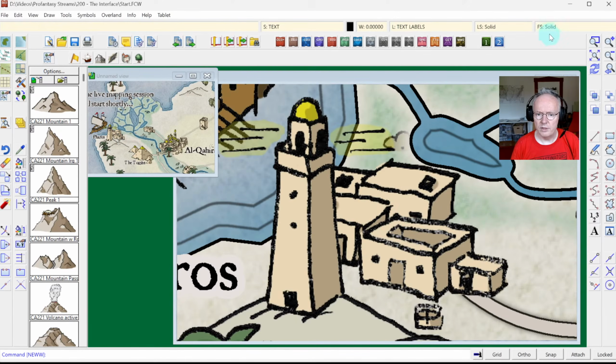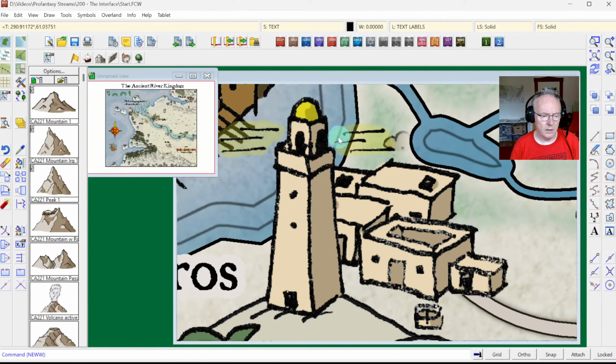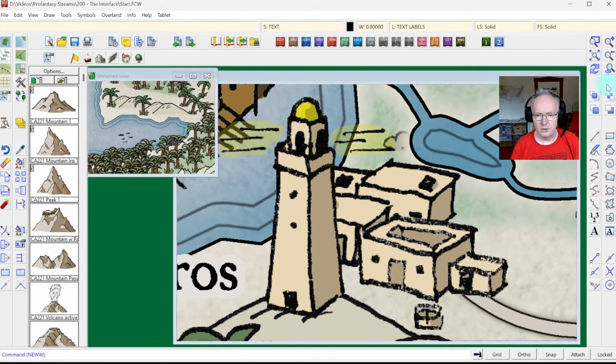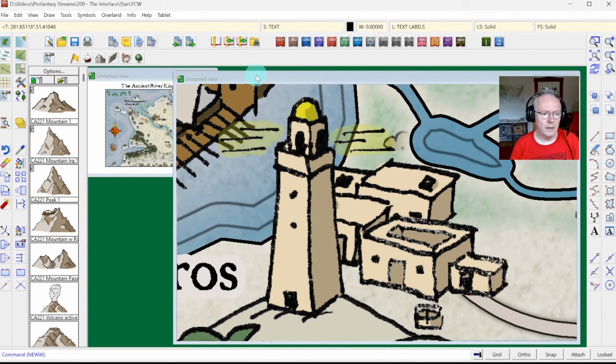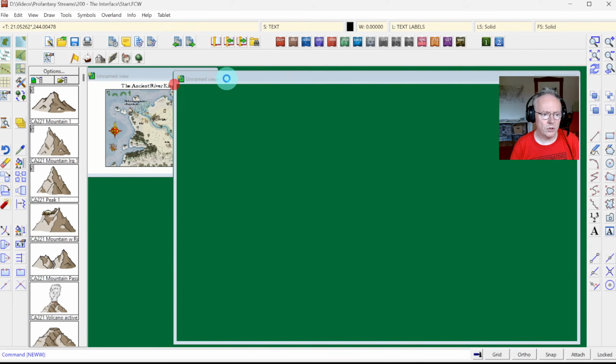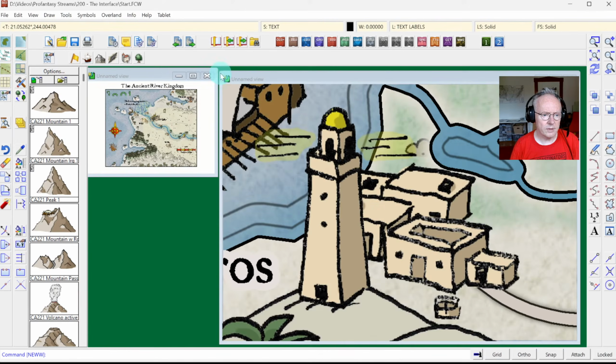Let's actually do this as the active window. And this way I see the whole map. And now I can, without having to zoom out here first, just go in and zoom to this space. What we have to do is have the other one as active first. And then we should probably resize it so it shows the whole other map.